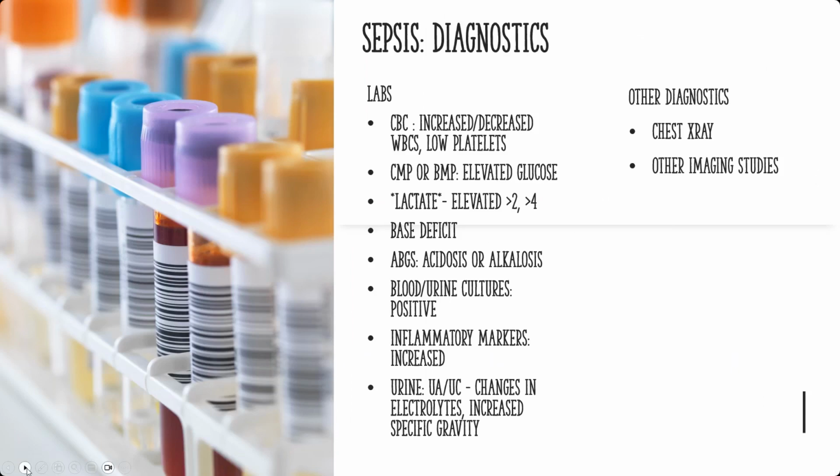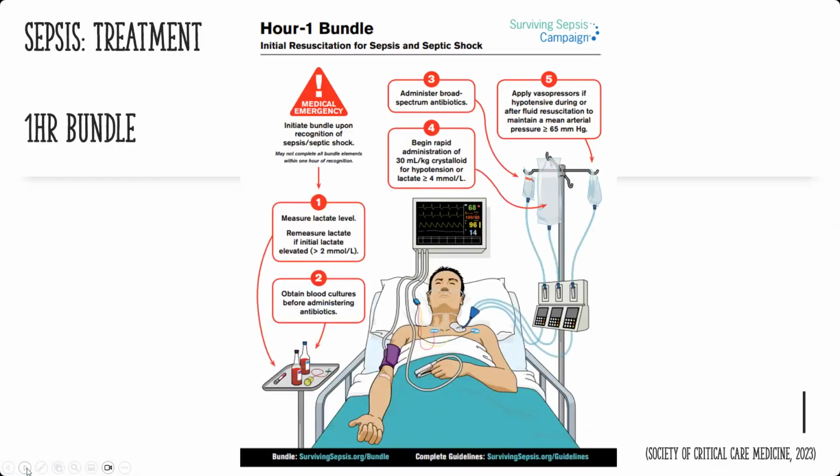All right, in terms of sepsis treatment. The Society of Critical Care Medicine actually put this out last year. It used to be that there was a 1-hour bundle and a 3-hour bundle. And based on the research that I read recently, they're really trying to push for just an all-encompassing 1-hour bundle. So the first thing we should do, recognize that the patient is septic.